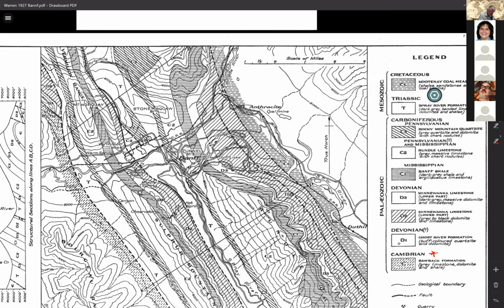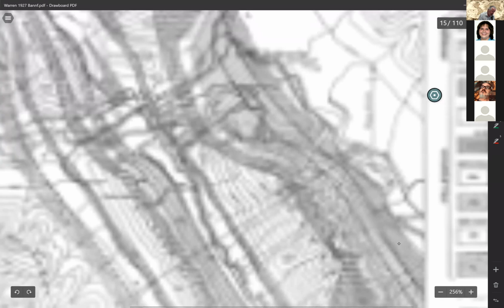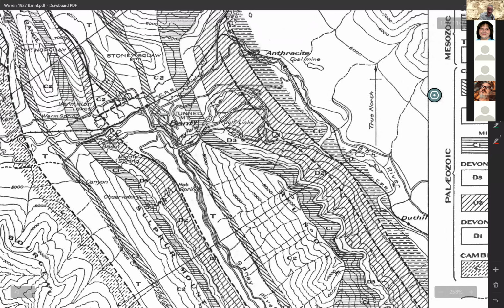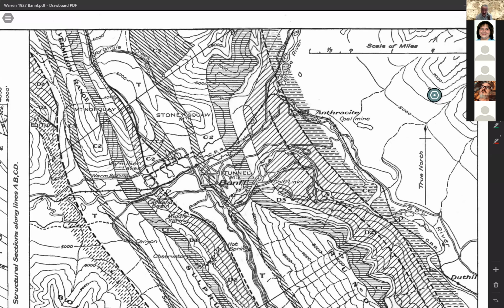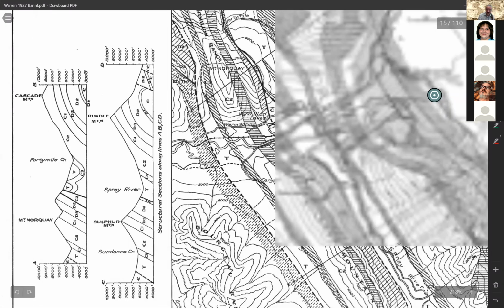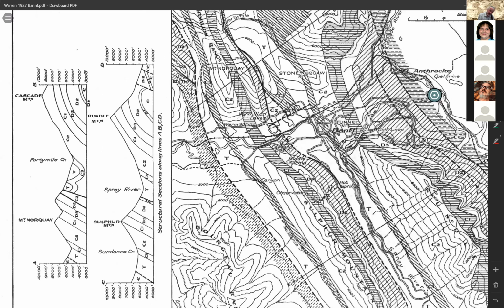You can see that their outcropping profile is pretty clear here where the ridges are. And there's the town site of Banff right in the middle of the screen. And so you can look at the stratigraphy that way. And there's a cross section on the left, shown sideways, and it shows some of the main formations that have been around for a long time. So we still use the name Spray River group for the Triassic, and obviously the Rundle group goes all the way back to before the 1920s too.